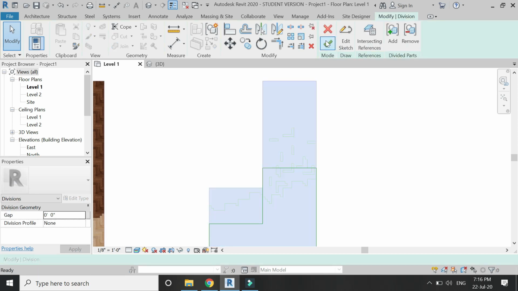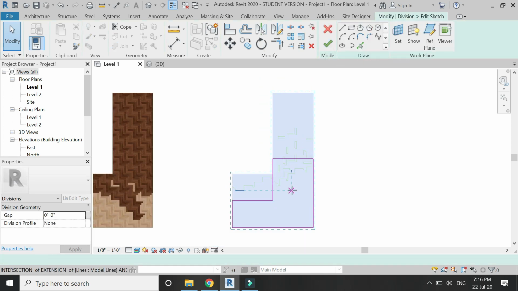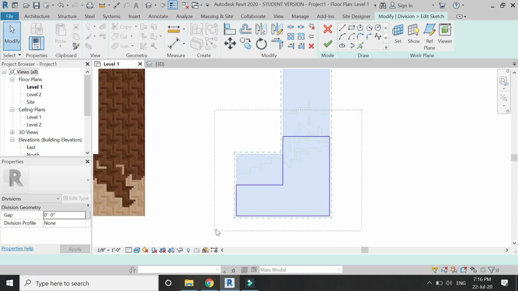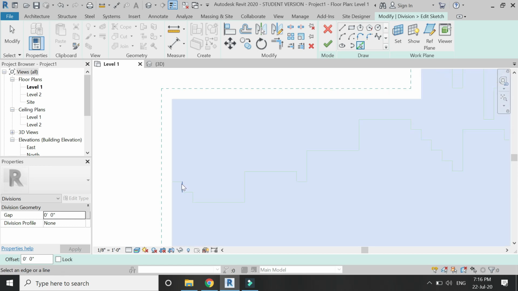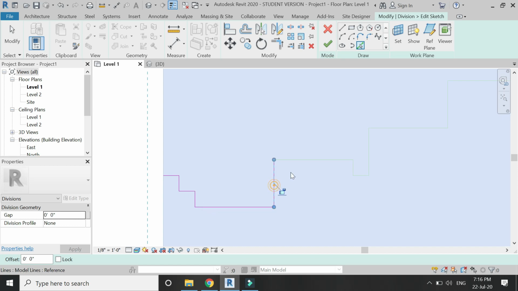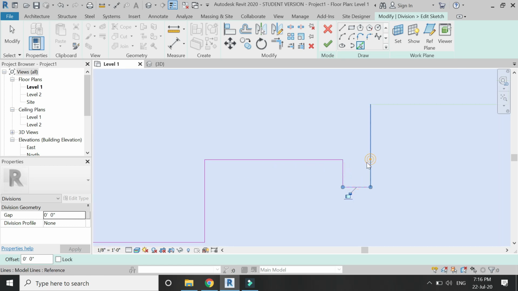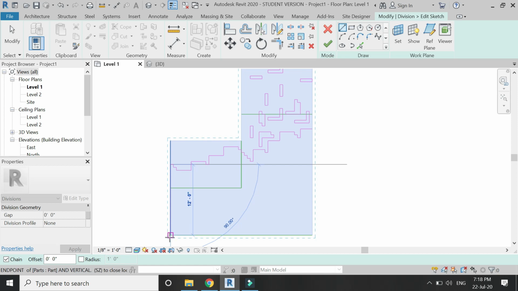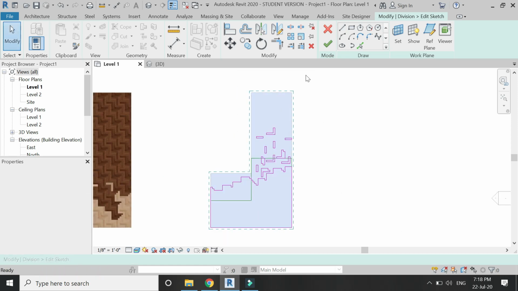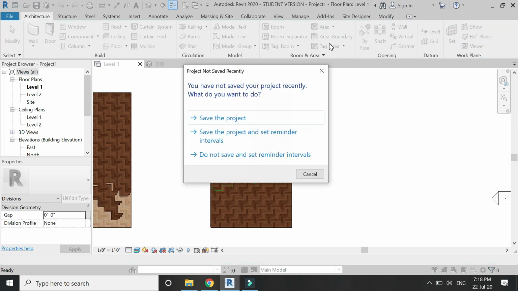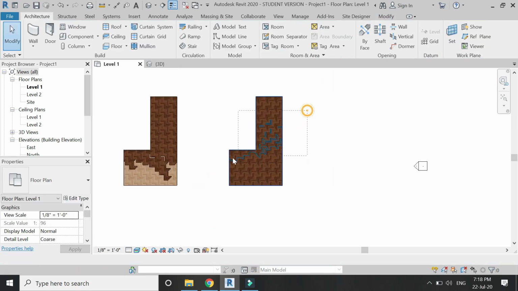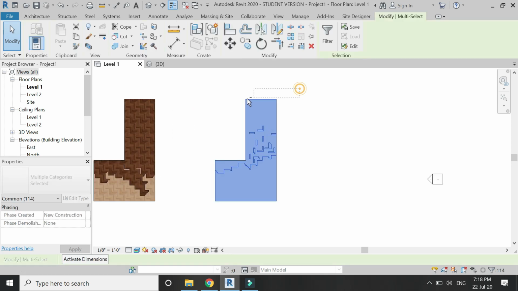Now after placing the model lines, click the sketch and edit sketch, and then delete these lines, and then by using this pick tool start placing lines on the model lines, as you can see in the video. And after you have completed it, make them an enclosed loop like this, and then click OK. After that, delete these model lines, as we don't need them anymore.